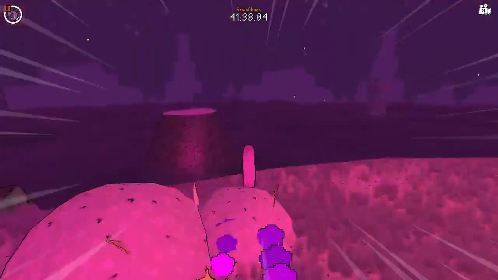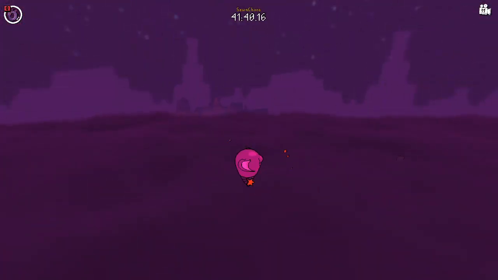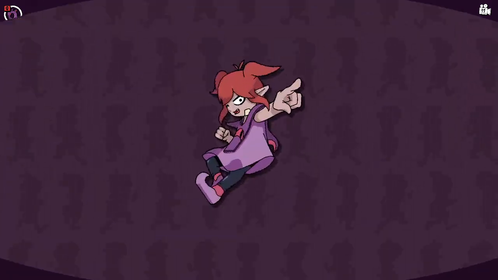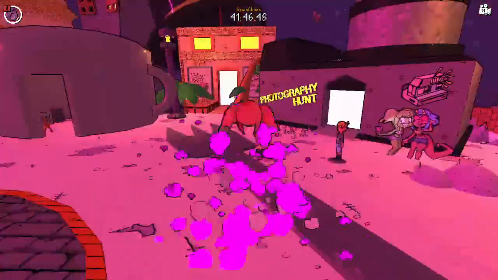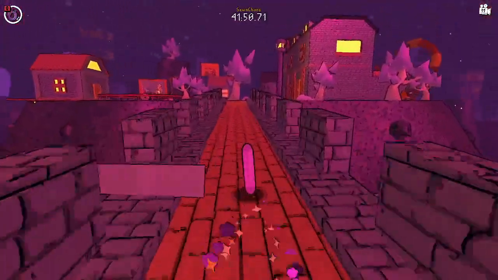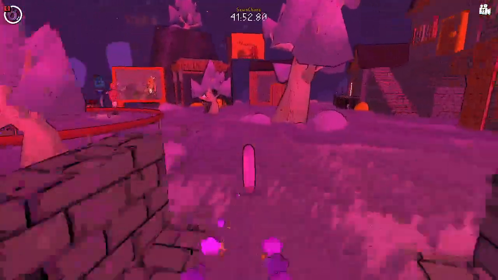And you can even extend it by mashing your spin button. So you can keep the same distance you're getting, kind of like how you do with a normal spin. If you do that with the super spin, you're going to get a lot of distance as well.